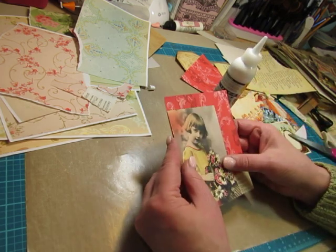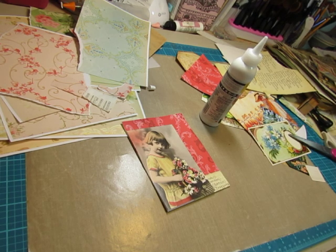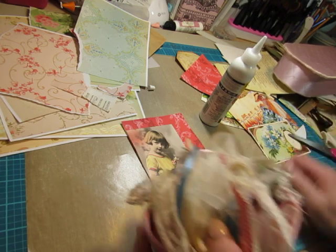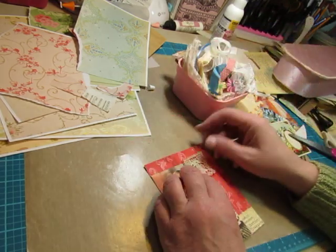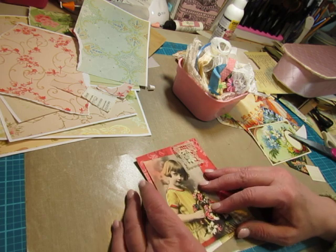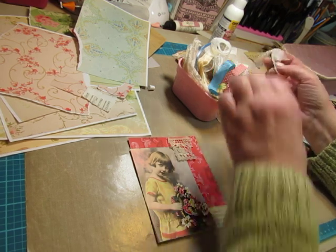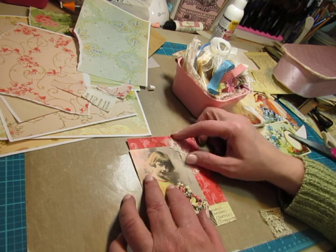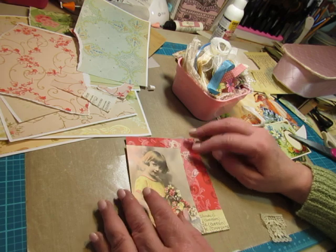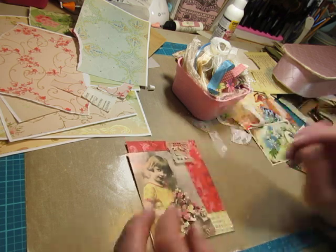I think this is very sweet. And I think it might need something else, like maybe some lace. So let's try some stash busting with lace. These are lace scraps. Just go with that.